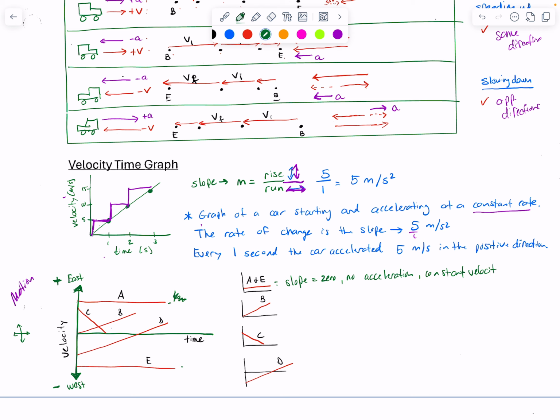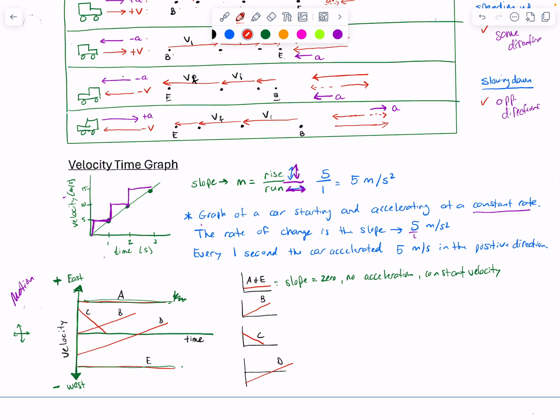So what that means if this is a runner is that the runner is going east, in that direction, right? There's no change there, it's not accelerating, it's going the same rate the whole time, a constant velocity, going the same pace the whole time. This one here, they just happen to be going towards the west. So going a different direction, but there's still no acceleration. They're both going at a constant velocity. They're in a different place in terms of their motion and the direction they're going, but they have no slope, no acceleration, constant velocity.